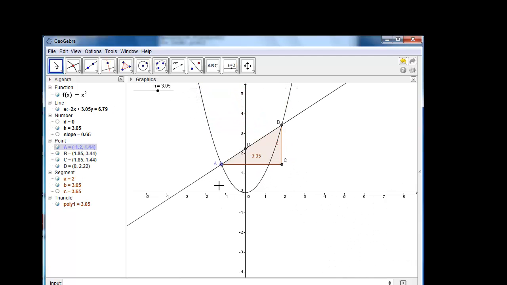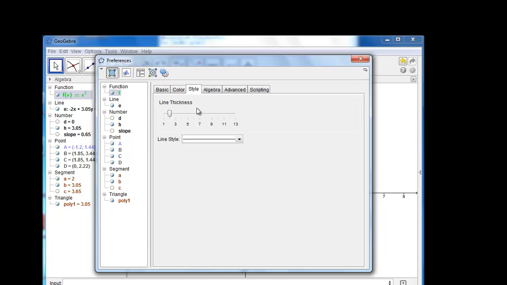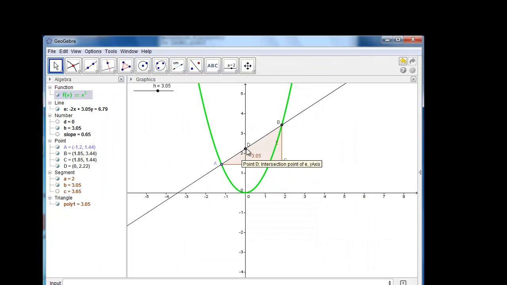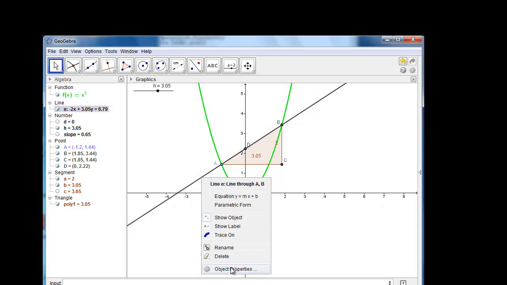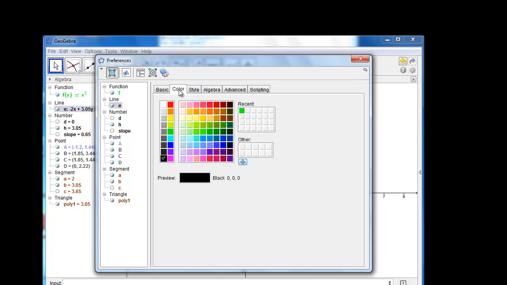Step number ten, just a few notes on changing objects. You can change the color of an object. Right click on an object, go to object properties, select color where you can choose a new color. Select style where you can change the thickness of the line. You can change your x-squared graph. We can right click, go to object properties. We can change the thickness of our secant line. We can change the color to red.